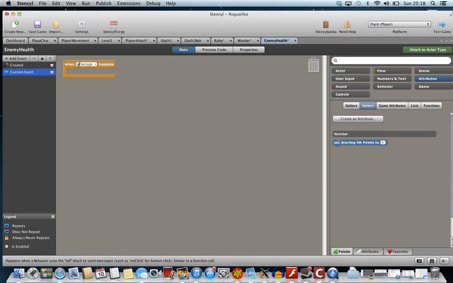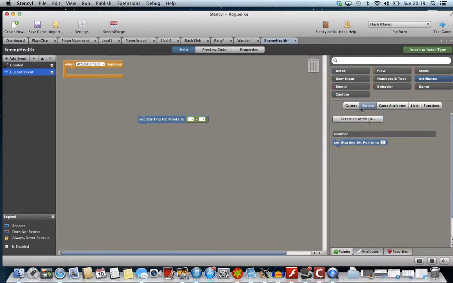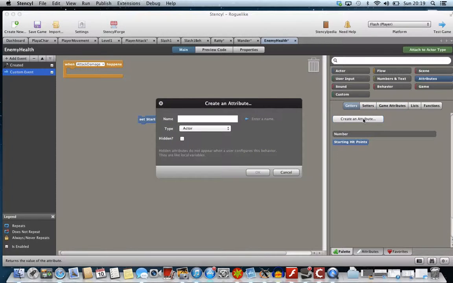So when attack damage happens, we want to decrease the starting hit points by a value. So we need current hit points rather than starting hit points.